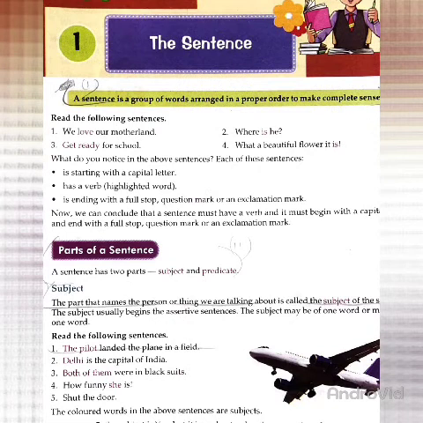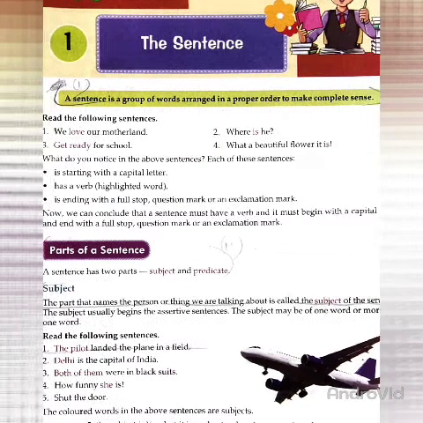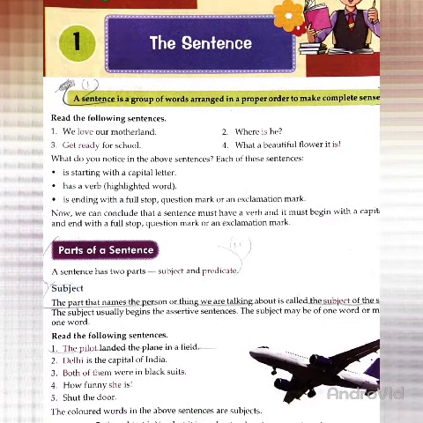Now, to understand what a sentence actually is, we need to understand that a sentence has two parts. First one is subject and the other one is predicate. A sentence always has these two parts, subject and predicate. Now let's see what subject is and what predicate is. Let's start with subject first. सो सेंटेंस में दो पार्ट होते हैं, पहले होता है सब्जेक्ट और उसके बाद होता है प्रेडिकेट. ये दो इंपॉर्टेंट है, सेंटेंस में होता ही है ऑल द टाइम.